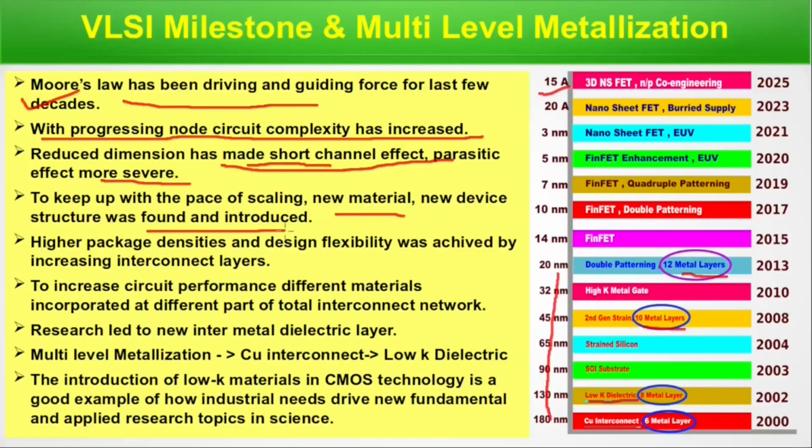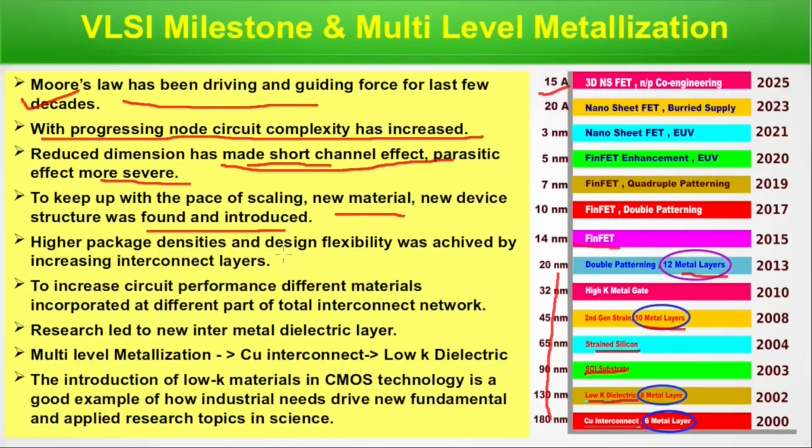We know that high K material has been introduced instead of silicon dioxide. In this whole journey from 180 nanometer to 10 nanometer, new device structures like SOI and FinFET, which we have already discussed in 2 different episodes, have been introduced. New material like strained silicon was introduced. And now another 2 different materials, low K and copper interconnect, that is interconnect metal. Initially it was aluminum, which has been replaced by copper, and a low K dielectric has been introduced as an interlayer dielectric or intermetal layer dielectric. So that is also changed.